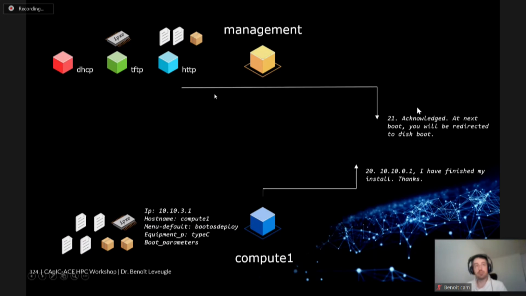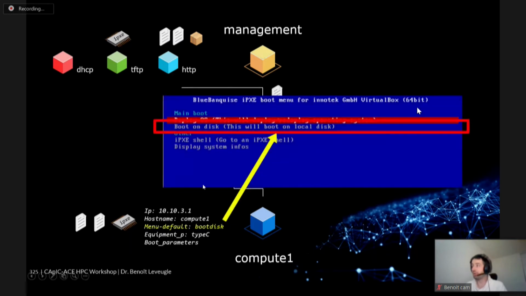And the management node will say, okay, next time you will boot on disk, and it will update the file locally on the management node. So at the next boot, the menu default we have seen will be set to boot disk, so the node will boot on the disk directly. Because sometimes you have nodes that always boot over PXE, so that's a way to manipulate them.